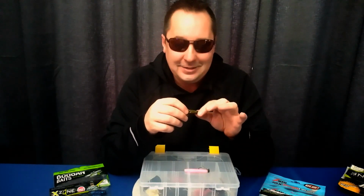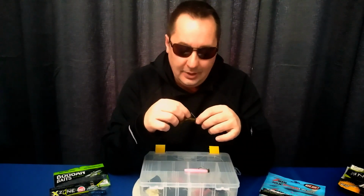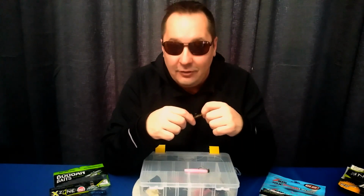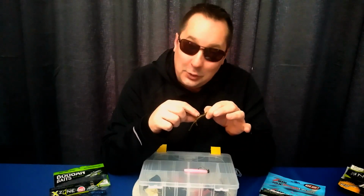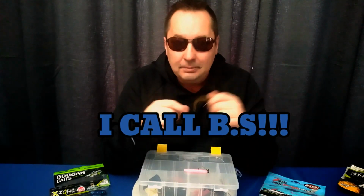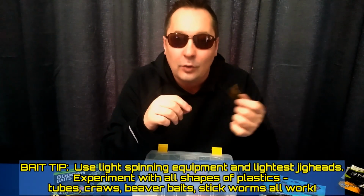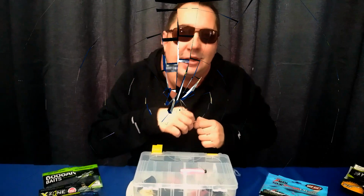But one of the things that's the knock against them is, oh, they're small, they're only for numbers. You're never going to catch a big fish with one of these. That is not true. If you fish these enough and you throw them around areas where there are big fish, you are going to catch a big fish on a Ned Rig. Now, they do have lighter wire hooks, so you do have to be careful. I mean, if you get a monster, chances are you could bend it out. But up in Canada, I'm willing to take that chance. These are going to catch me a whole bunch of 1 pound to 3 pound fish. I'm going to have a blast. I'm going to throw them all day long. And the Ned Rig is my number 5 bait that I'm throwing from the boat.